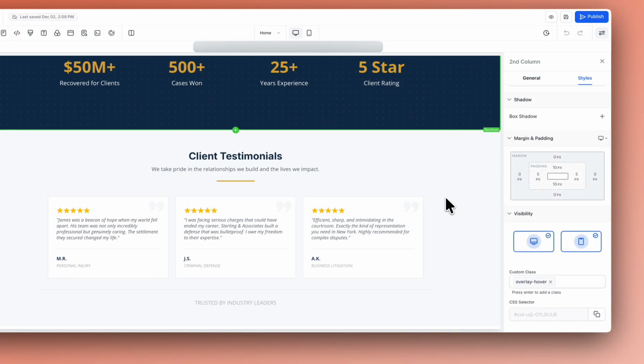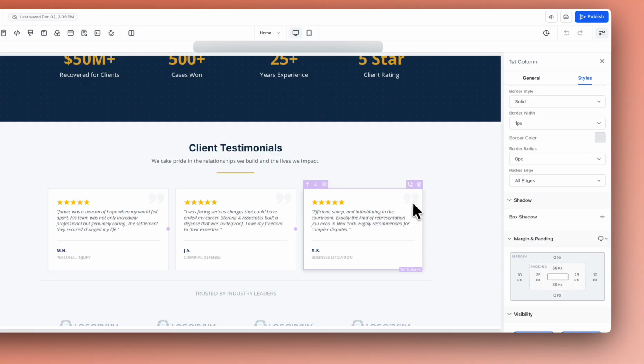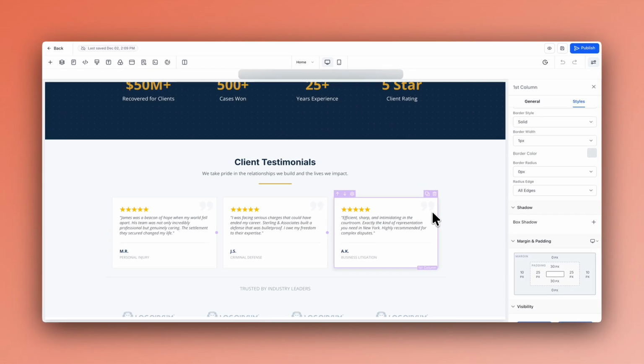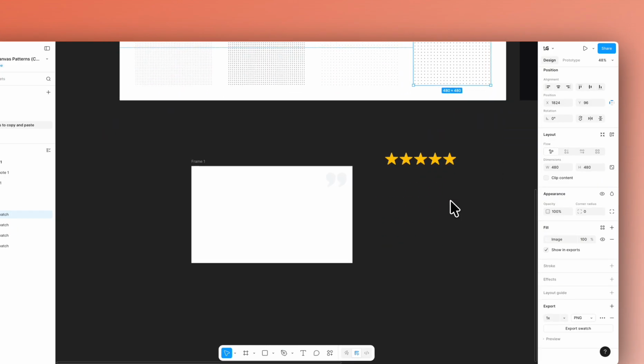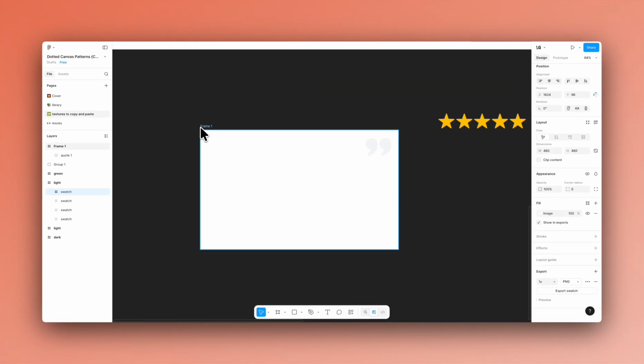So back in the editor, the background here is also an image, which I want to show you in Figma as well. I wanted to add this quote symbol to the testimonials, just so it looks a little bit more professional. If you just add the testimonial with the stars, it doesn't really look good in my opinion. So I went to Figma again and created a frame with approximately the size of the card that I'm using on GoHighLevel.